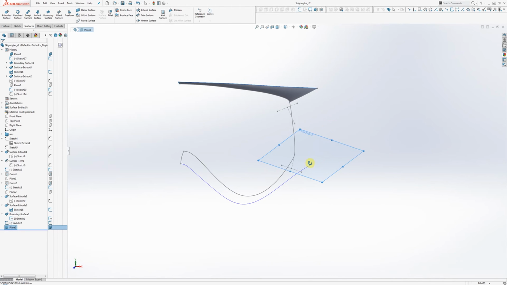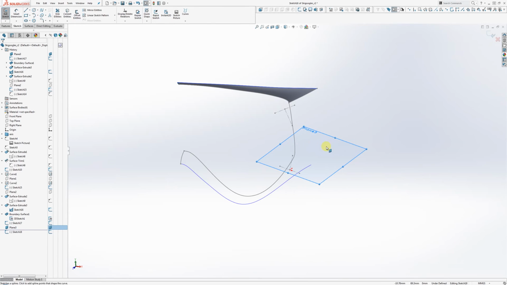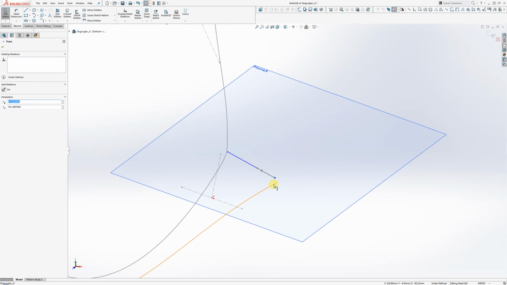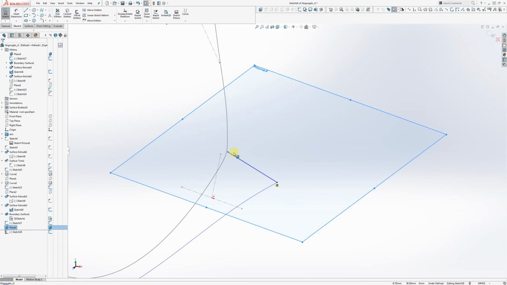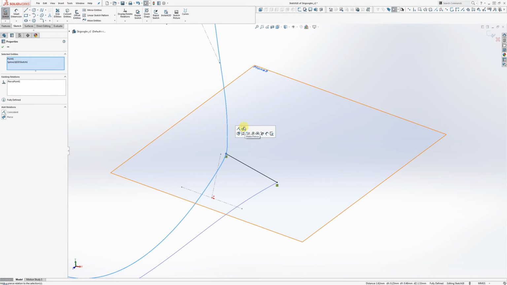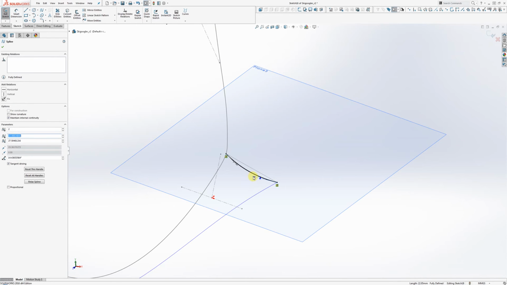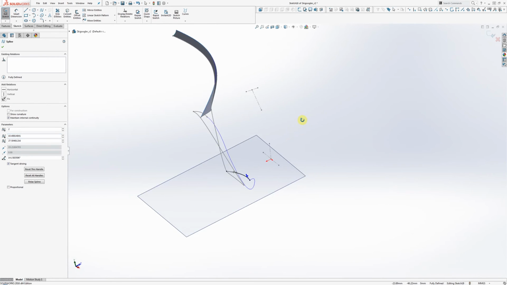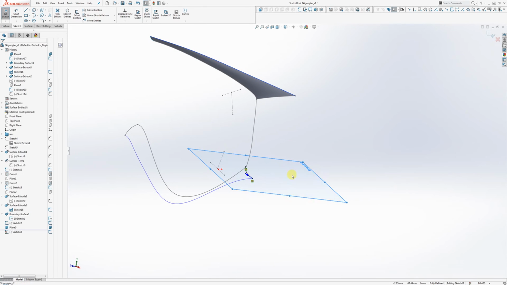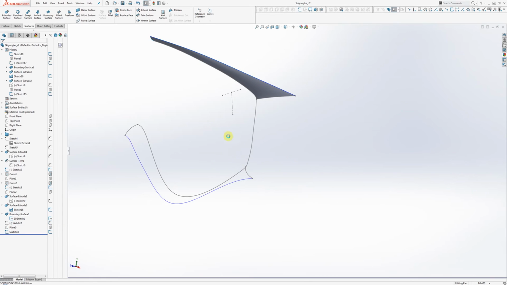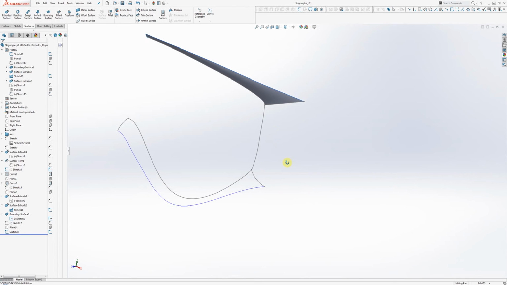All right, fire up a sketch on that plane, do a curve, and we'll go from there to there, being very careful not to touch any part of our model until we absolutely have to. Do a pierce command to there, do another pierce to here, and just give that thing a little tug as far as some sort of angle. All right, and you can see what's coming. Approve that sketch, hide this, hide these. There we go. And time to perform a boundary surface.